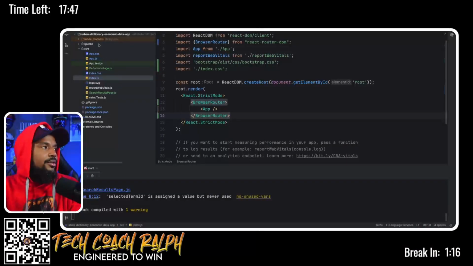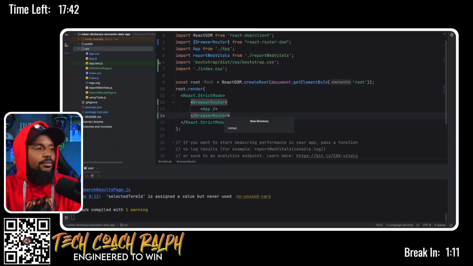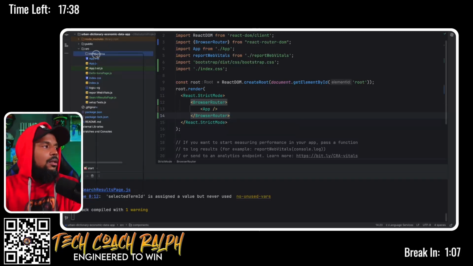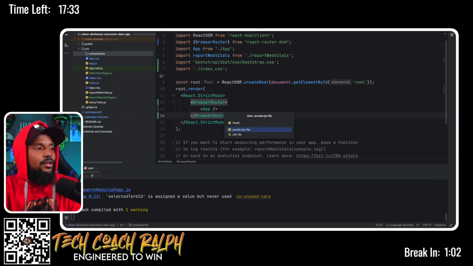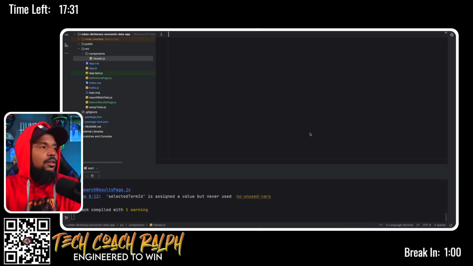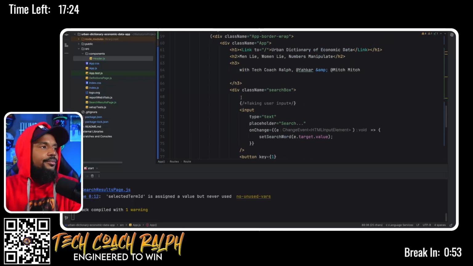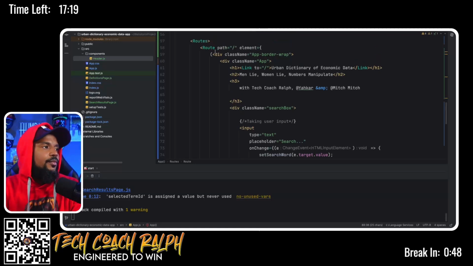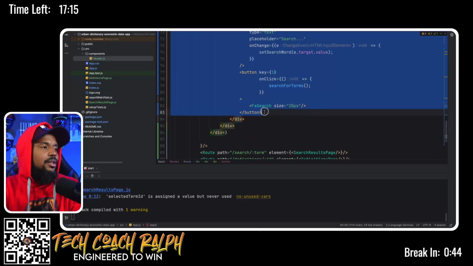We'll create a header component for now. Let's do directory components, and let's do a file header.js. Add. And let's go and take this. I really don't want to do it this way, but whatever.